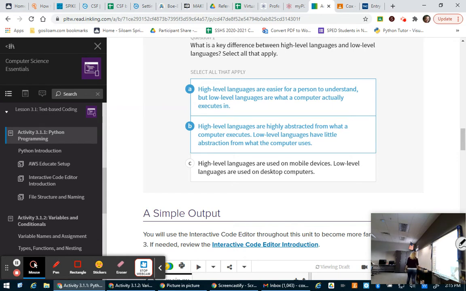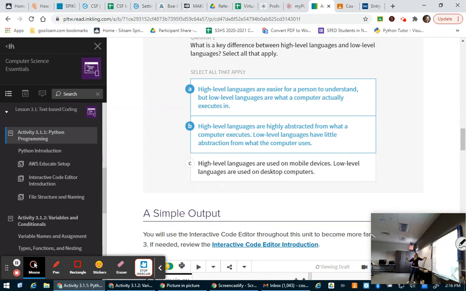Okay, so here's the deal. Here's how this works. If I have print and I assign the value hello world to it, what's it going to do when I run it? It's going to print hello world, right? We know that. This is what we type in because we as humans understand this data. These are the words that we understand.